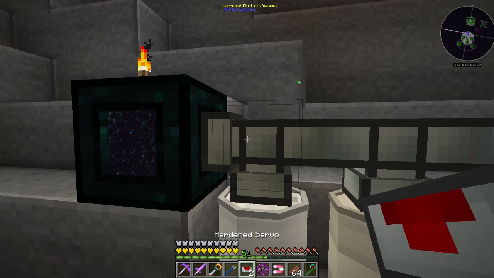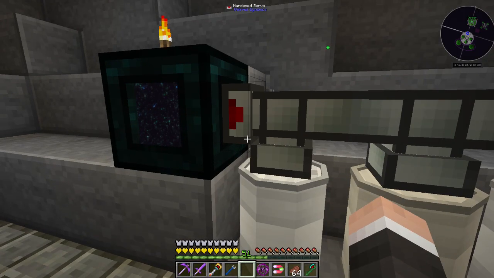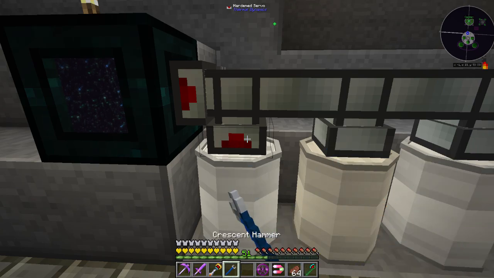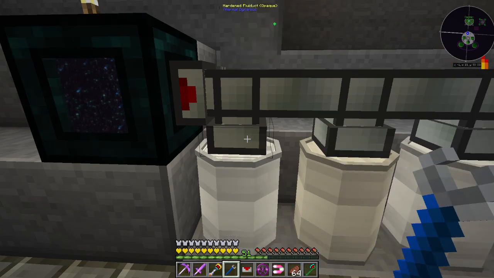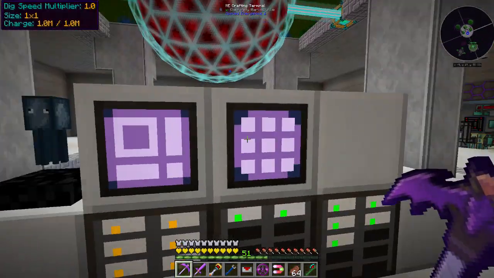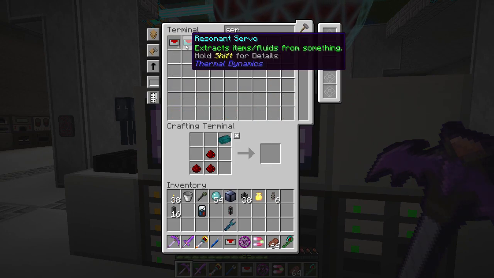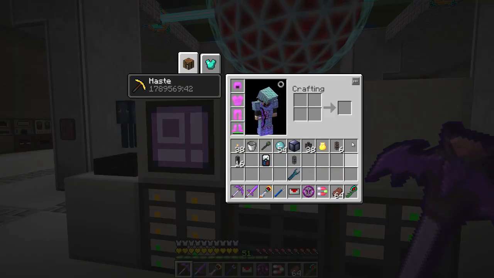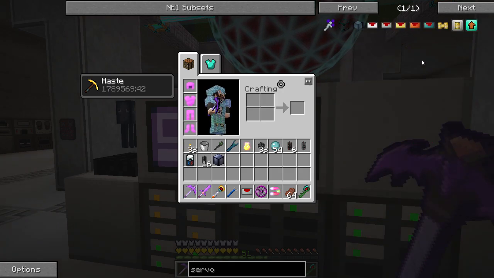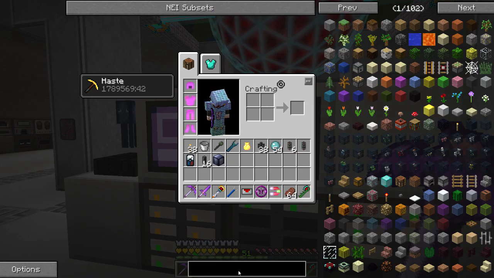Why ain't it work, guy? It is a fluid duct. You're set to pull. Do I need it to say go in here? No. Oh, there's actually different servos, aren't there? There's some for in and some for out, and all I have is the extract. Okay, let's see. Servo. Right, there is. Extracts. Wait, hold on.